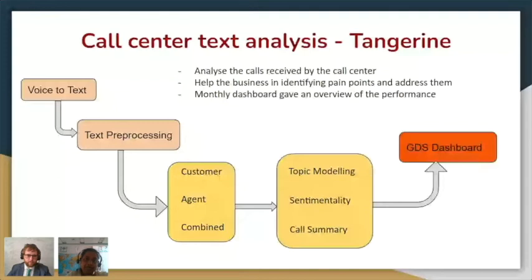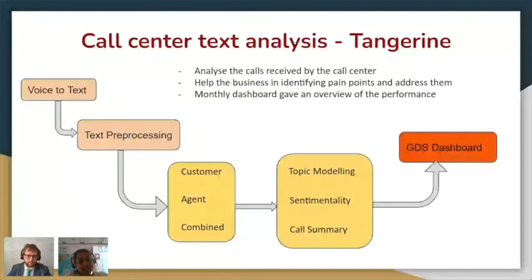So, as Preeti was mentioning, this was an unsold ML use case, because we took it up as a product team, and we decided, okay, we have this data set. What can we do with it? How can we help the business make better use of this data set? So this is a pipeline that we developed, and it helped the business identify their pain points, and we were also able to provide solutions and address those pain points for them.